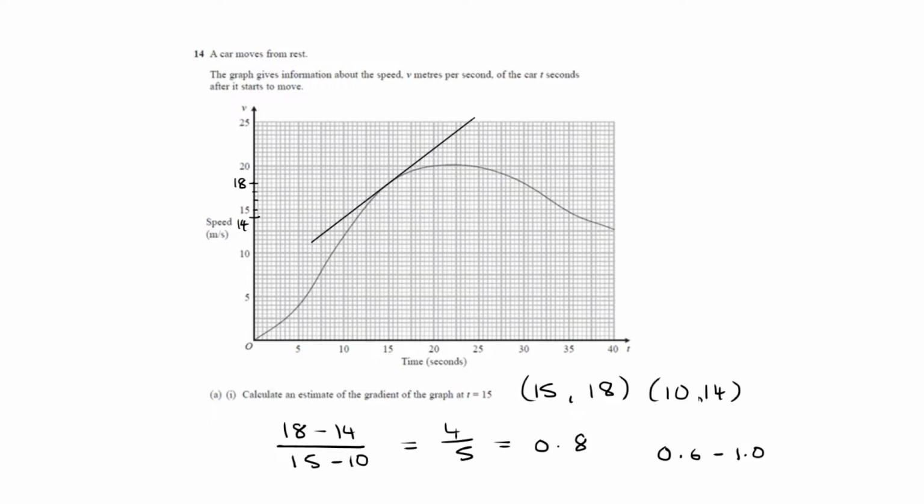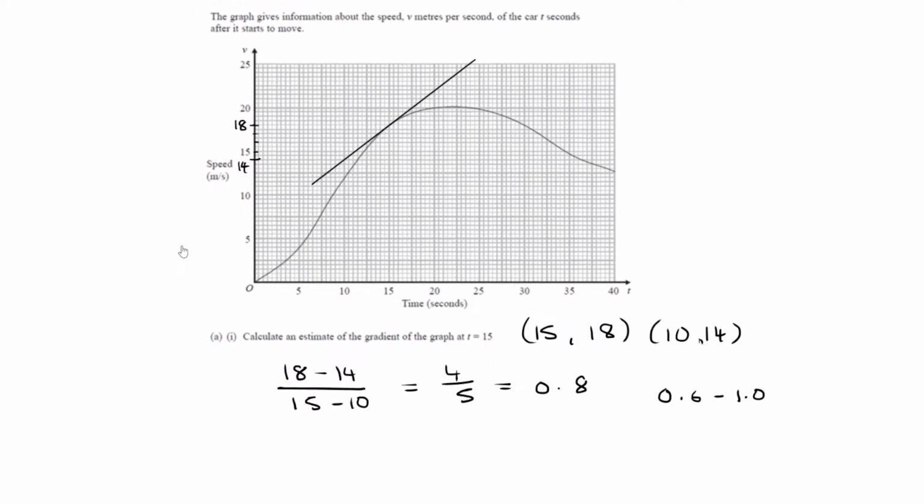Then there was part B. Well, part II, I guess, which is then referencing the fact that they didn't mention what the gradient represents. So in this case, they haven't told you what the gradient is. They've just said work out the gradient. Hopefully you can see that. There. Part II, describe what your answer to part I represents. They might say work out this and you have to figure out that it means the gradient, or they might say work out the gradient and then you have to figure out what it means.